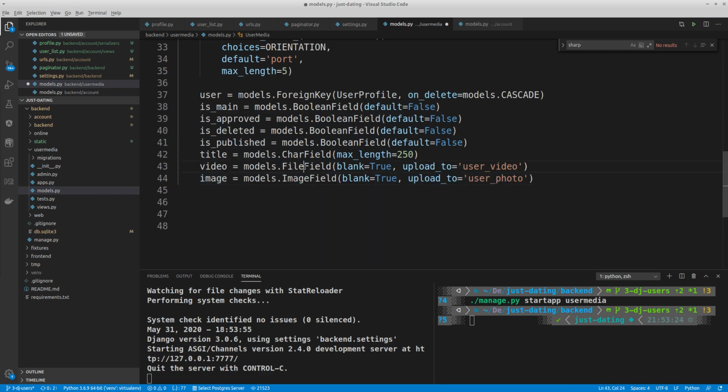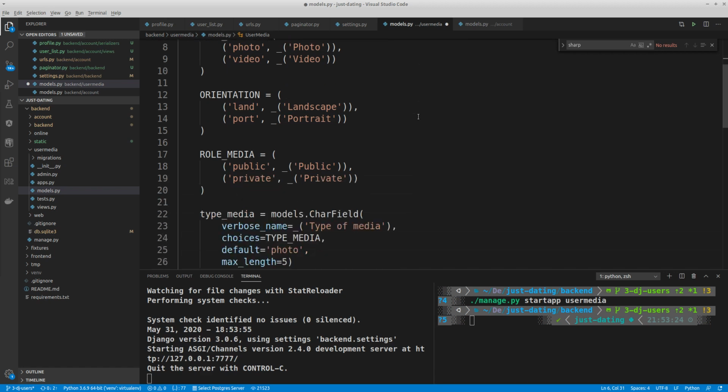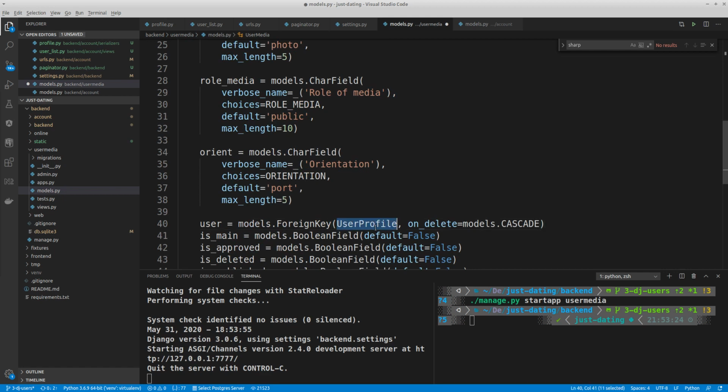One of them is a FileField and the other an ImageField. And also I mention the upload_to parameter to point to the directory where the uploaded files are put. And finally I need to import the translation function and my model, user profile, because I set it here.